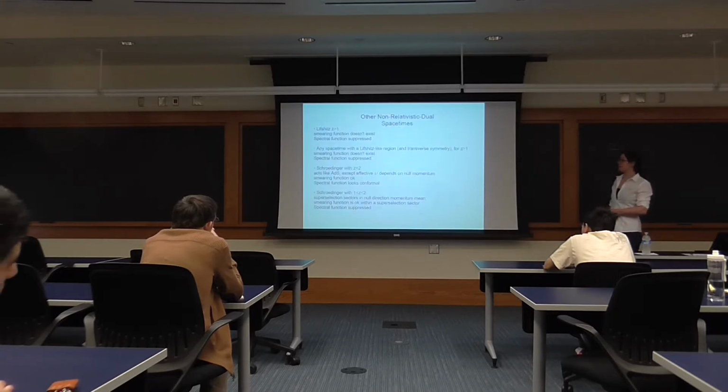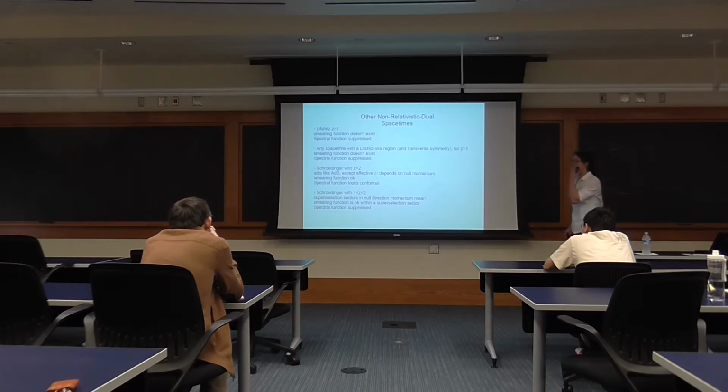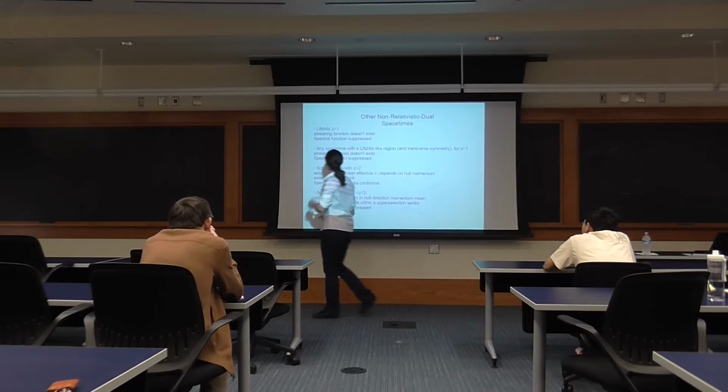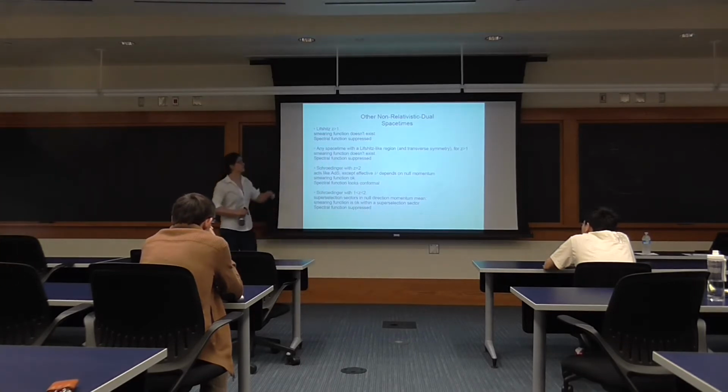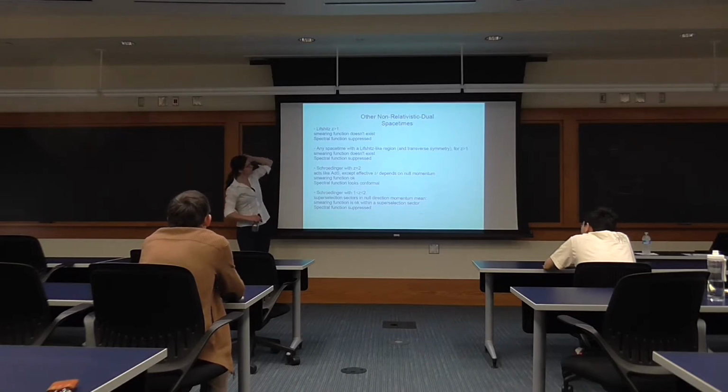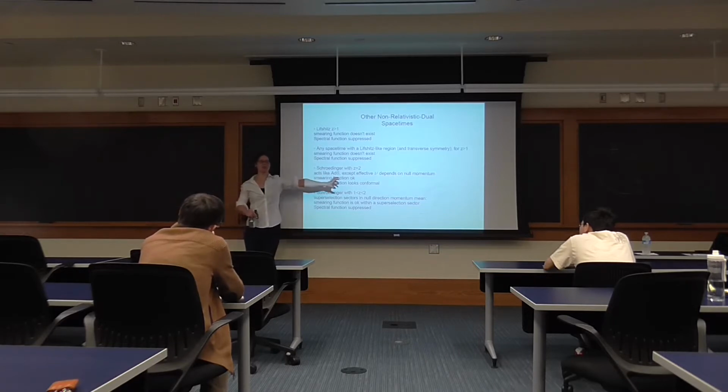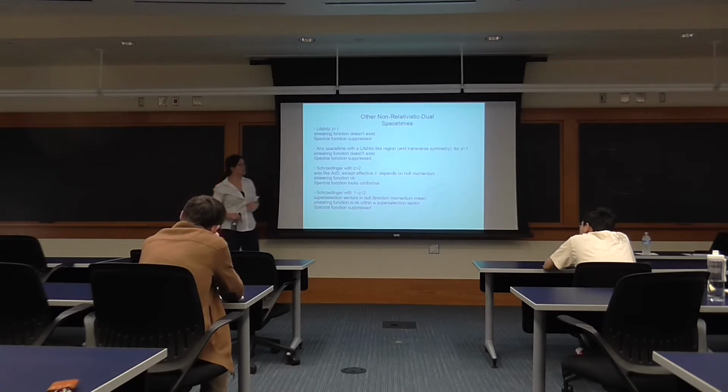So I also promised that I'd spend a little bit of time talking about other non-relativistic dual spacetimes. So pretty much everything that I've said today is true for Lifshitz for z greater than 1. So we have this technical problem producing a smearing function kernel. It doesn't exist unless we put a p cutoff in. And the spectral function has this suppression behavior, that it's hard for me to see changes in the boundary conditions in the infrared from the boundary if I'm asking about modes at high transverse momentum.